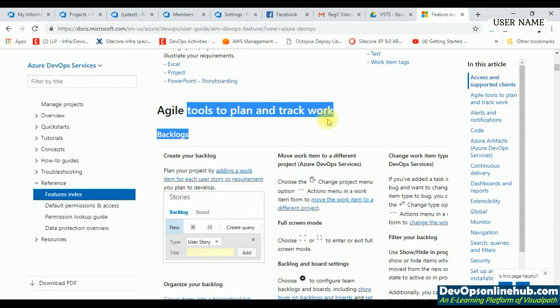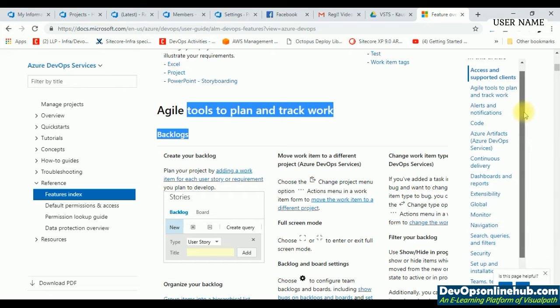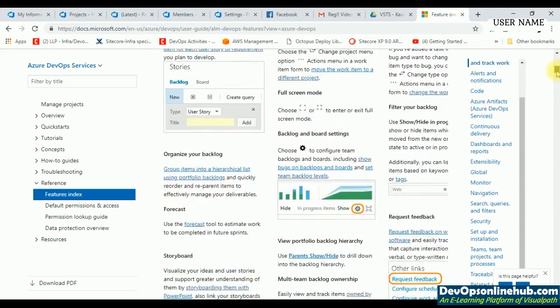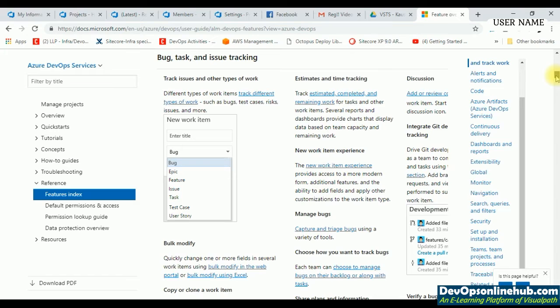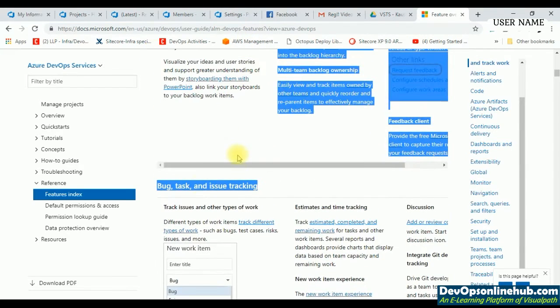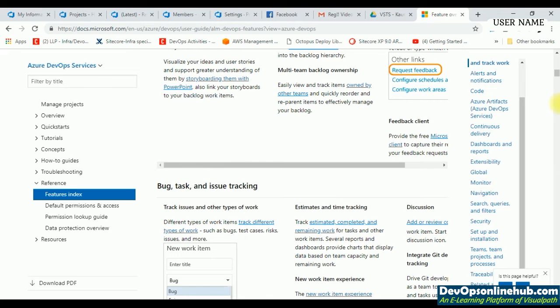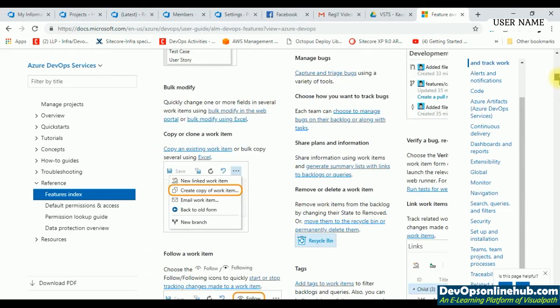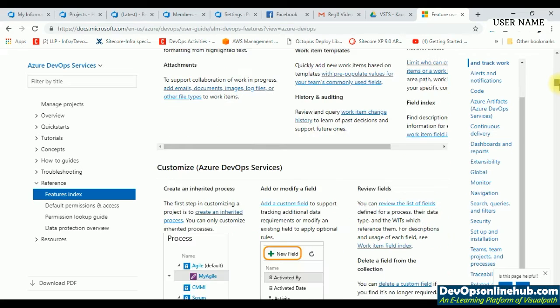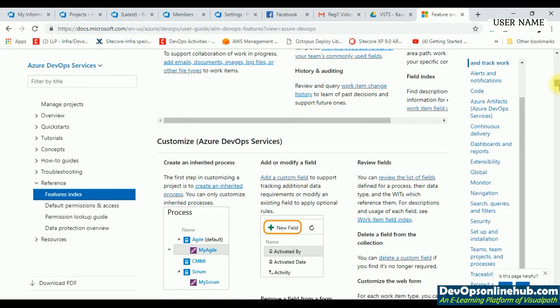So good project management is already there. Work item tracking can also be done. Bug, task, issues tracking. So it's fulfilling Jira.